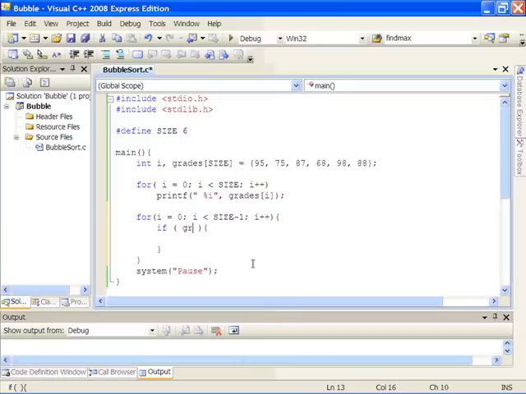So let's say if grades sub I is less than grades sub I plus 1, then we want to swap them. Is that right? No, I have the relationship backwards. If the one on the left is greater than the one on the right, then we want to swap them.